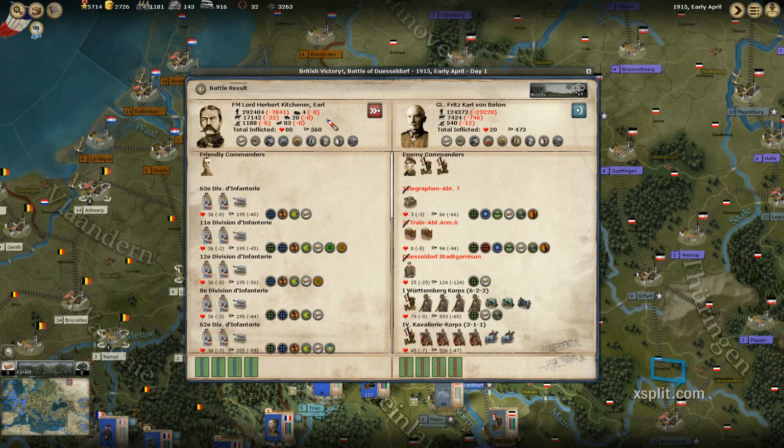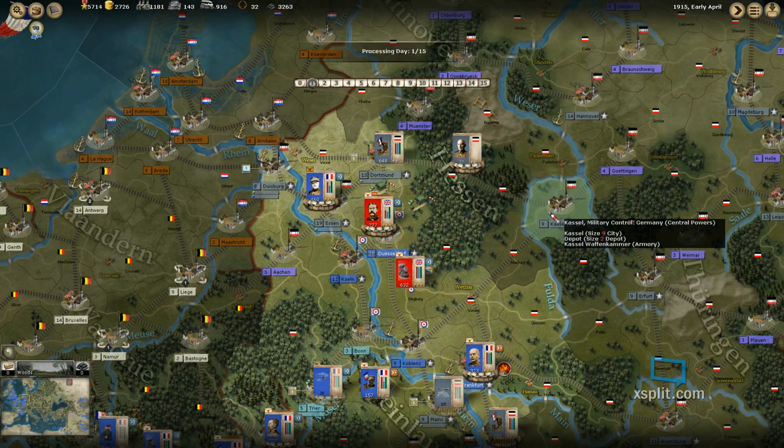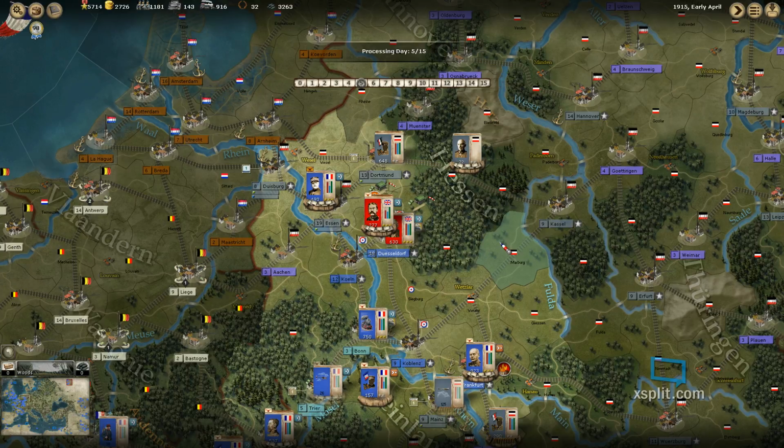Okay, so this was a pretty good battle for us. Carl von Below has attacked, and he lost almost right at 3 times the amount of troops that I lost. So that's a pretty good victory right there. A British victory. Hopefully some of these guys will be promotable. I keep saying that, and then they never are.